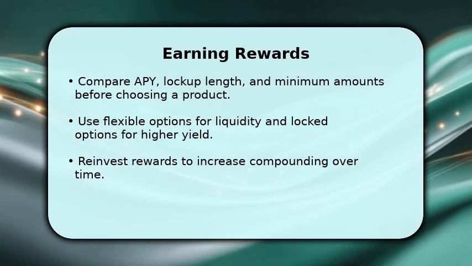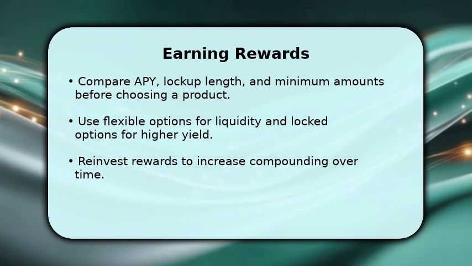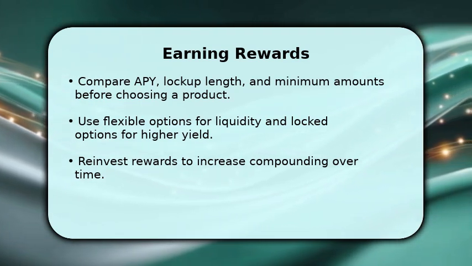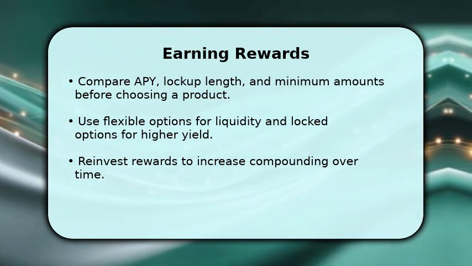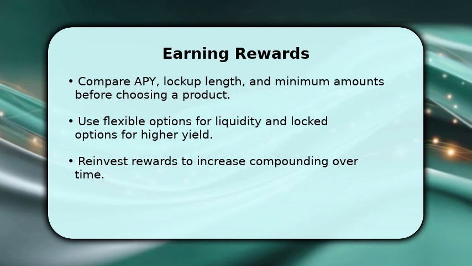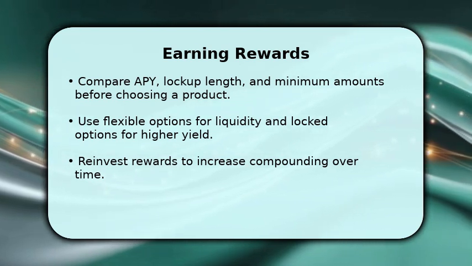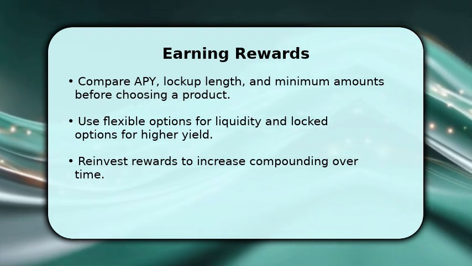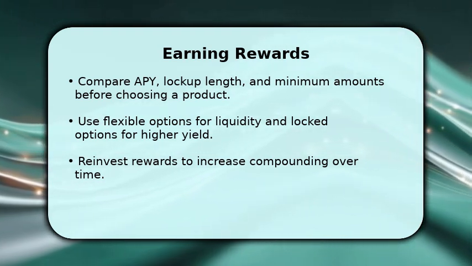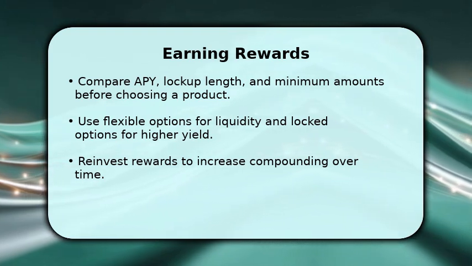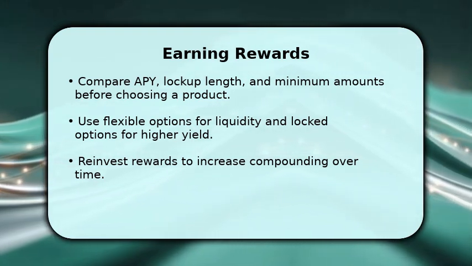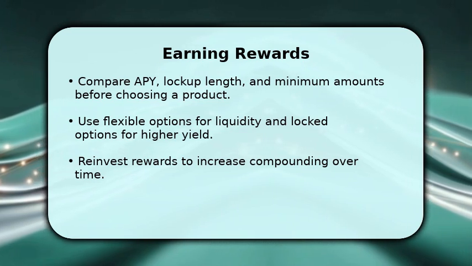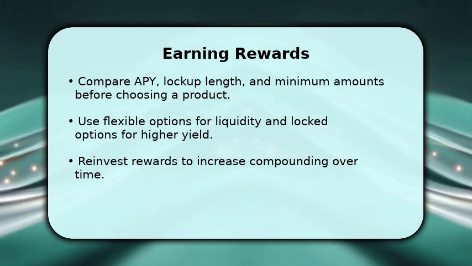Select a rewards product like staking, launch pool, or savings, and review the annual percentage yield, lockup period, and minimum amounts. Choose between flexible and locked options based on your liquidity needs and risk tolerance. Use small test amounts to learn processes and monitor performance daily. Reinvest rewards to benefit from compounding and set alerts for expirations and claim windows to avoid missed rewards.